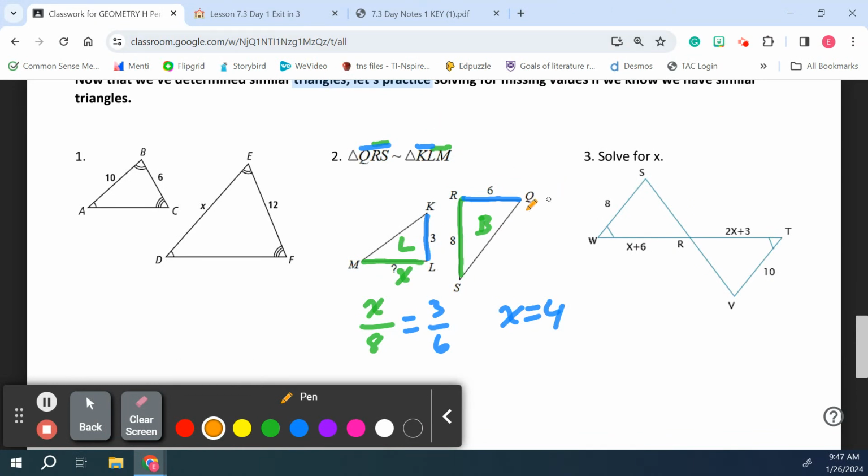All right, let's take a look at 3. Now, again, they have to give us something, right? We have W is congruent with T, but then we also have those vertical angles right here. So if I'm looking at this, I see that WR, and again, I'm just using the angle markings, is going to be corresponding with RT. And then that means VT is going to be corresponding with SW.